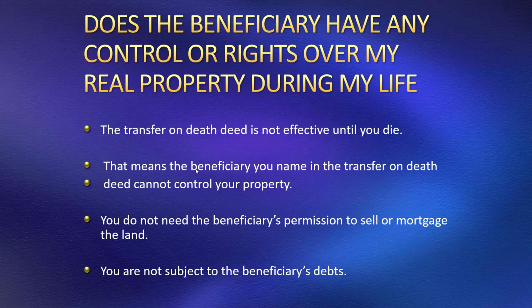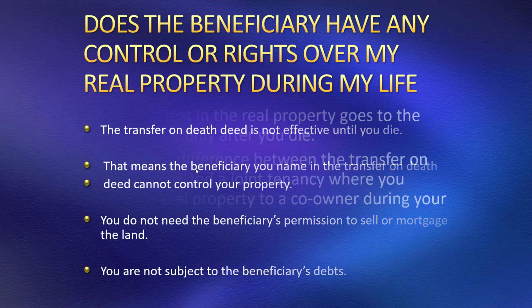Does the beneficiary have any control or rights over your real property during your life? The transfer on death deed is not effective until you die. That means the beneficiary you name in the transfer on death deed cannot control your property. You do not need the beneficiary's permission to sell or mortgage the land. You are not subject to the beneficiary's debts.